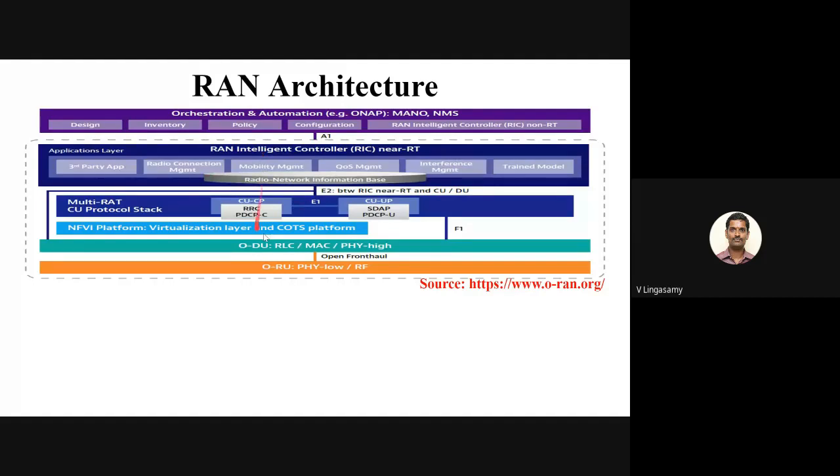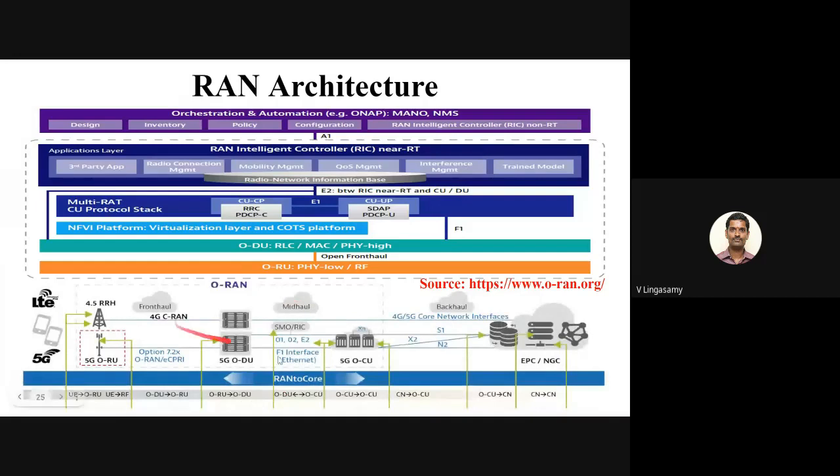In earlier traditional networks, you can see that ODU is there, OCU is there, CU is there, RU is there. This is how it is getting managed. Here mobility management is done, QoS management is done, by the intelligent controller. Some kind of intelligence is given to the network to manage this, with the help of trained models basically. So the intelligent controller will learn from past experience, and it will act upon it. That's how some kind of intelligence is now going to the network as well. So in simpler fashion, this is the kind of architecture you will have.